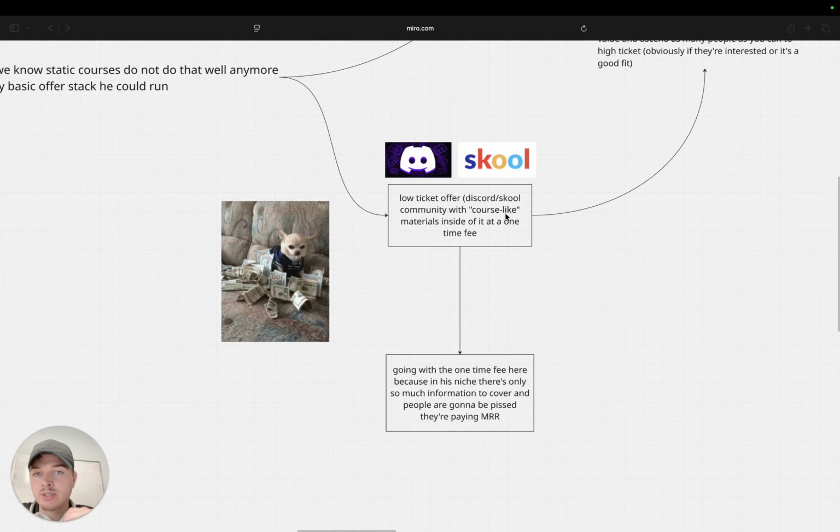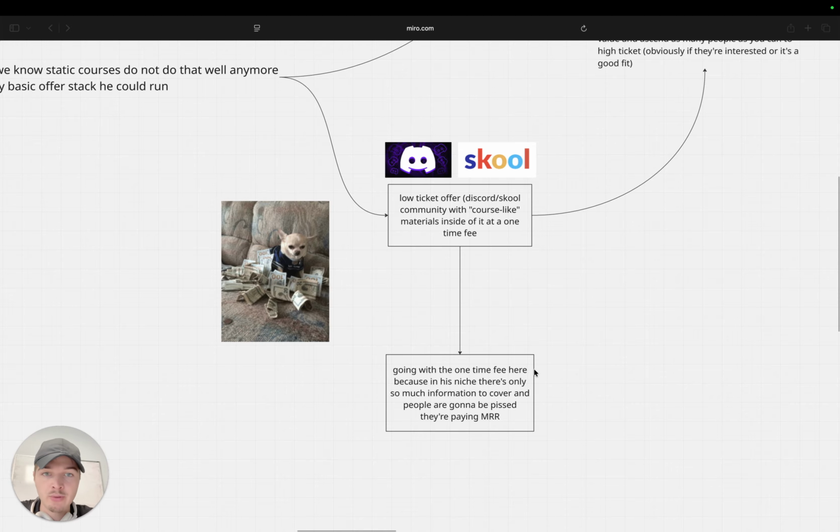And School is definitely not as good as Discord. Discord is very versatile. You could do a lot of stuff with it. But for this, I'd probably pick School. And then for it specifically, I wouldn't do an MRR play where you're charging a certain amount monthly, because there's only so much information to cover in this specific niche. It's very simple. Essentially, when you're pushing someone into this business model, they probably have to purchase the ATMs, install them, get approval for them. There's probably a whole process there that you have to learn. But once you understand that entire process, you could just keep doing this in different locations, and it's a very simple business model. So for the community, I would definitely do a one-time fee.